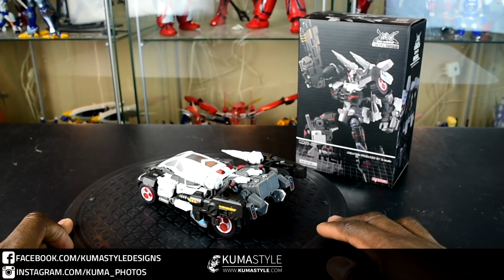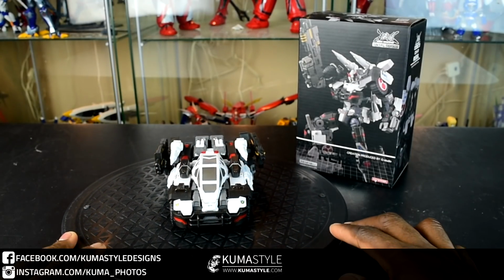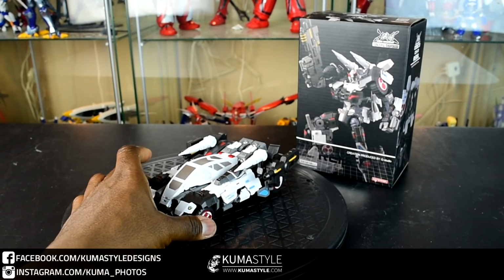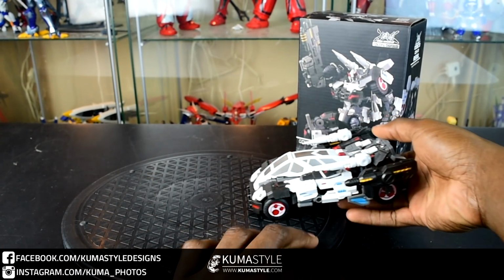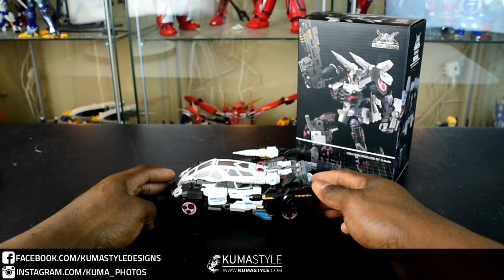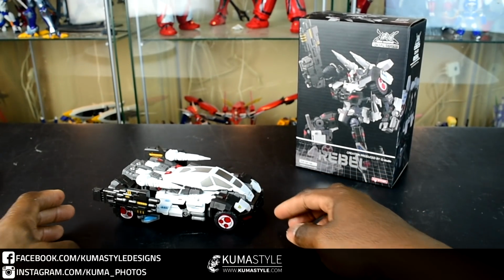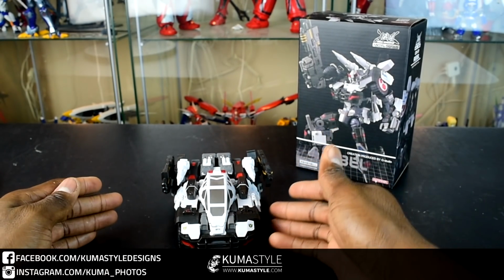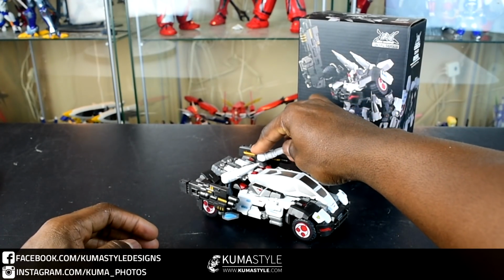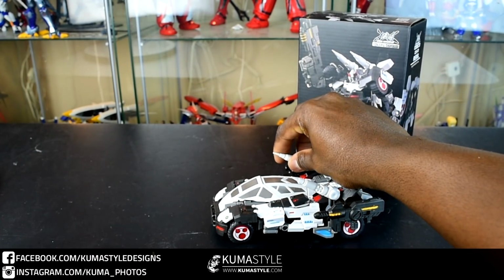Really good representation of the IDW Cybertronian style. Honestly, this is my favorite version of Prowl in general. Not a huge Prowl fan outside of the comics. And it's cool. Rolling rubber wheels. Transformation, not too bad. Separate transformation video coming, but the weapons, of course, can either be attached or unattached on the side. Got some tilting there of those blasters as well.